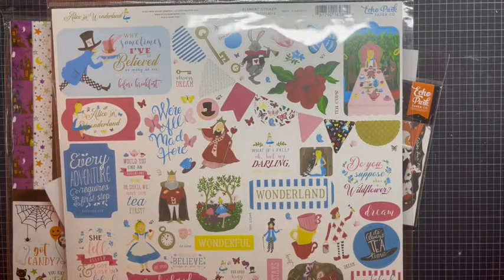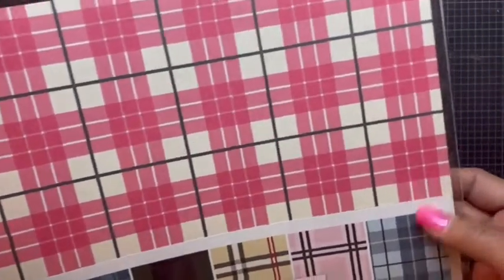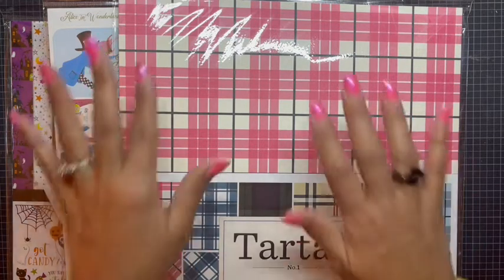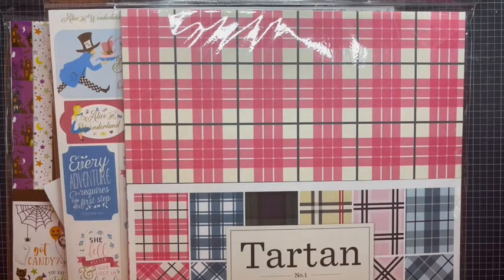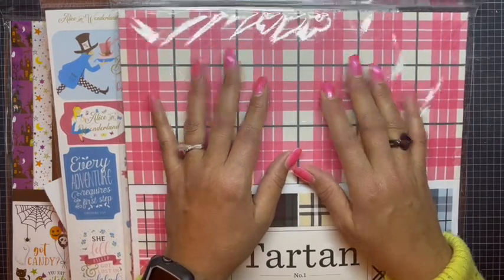Totally non-specific related, I did pick up the Tartan Number One collection — I love the plaids in this collection. This will make some great manly cards; it's a pretty blue. So that's it, guys — that's my whole Echo Park slash Club EP share today. As always, stay blessed, stay healthy, stay safe. The link to the website will be down below. I find myself buying less and less now because I own a lot of the ones they're offering. I'll see you guys real soon, bye now!